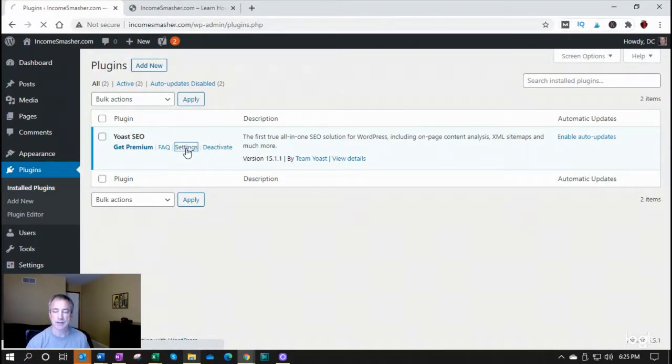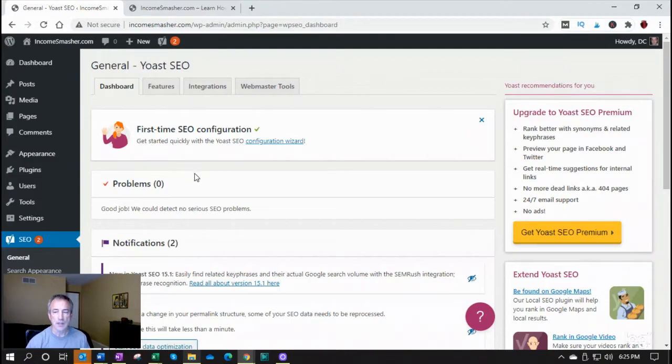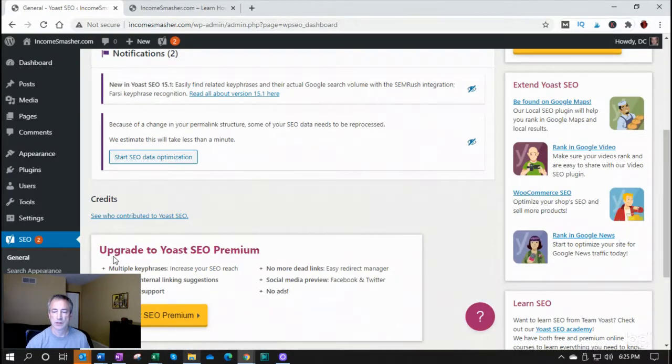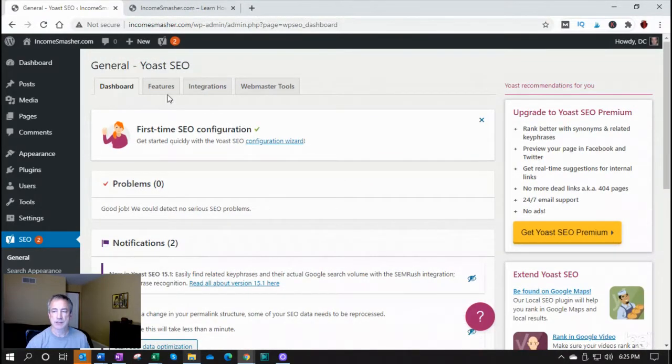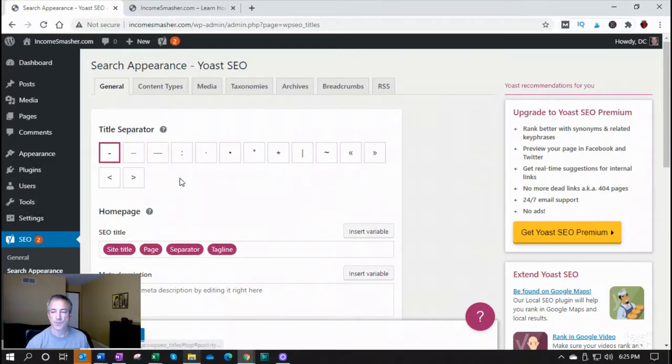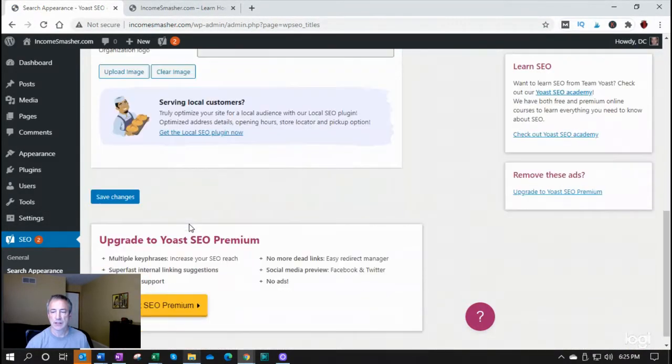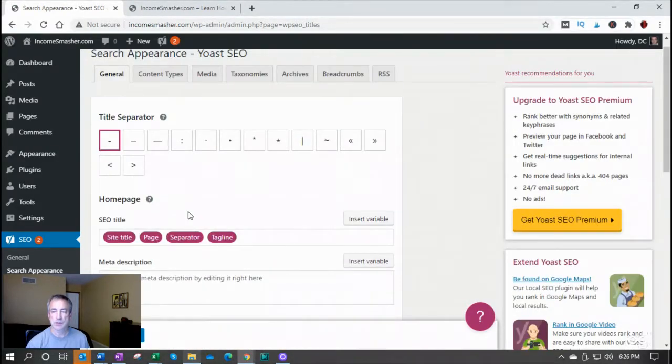If you go to settings, Yoast is an SEO, search engine optimization plugin. Looking at this, I don't really mess with the settings too much. I mean, you have features, integrations, webmaster tools. If you go to search appearance, general, like I said, I don't really mess with too much on the Yoast plugin.